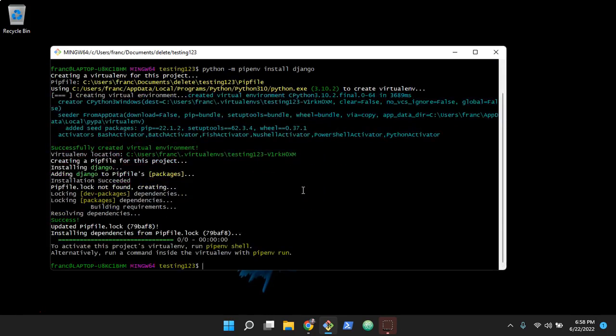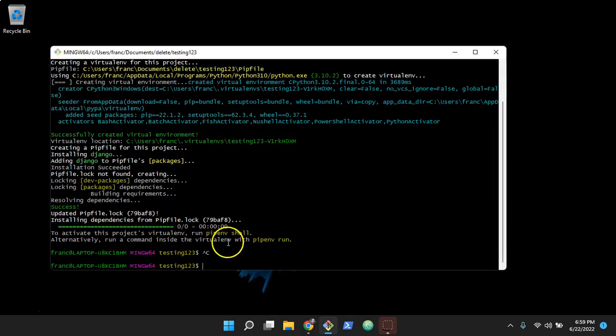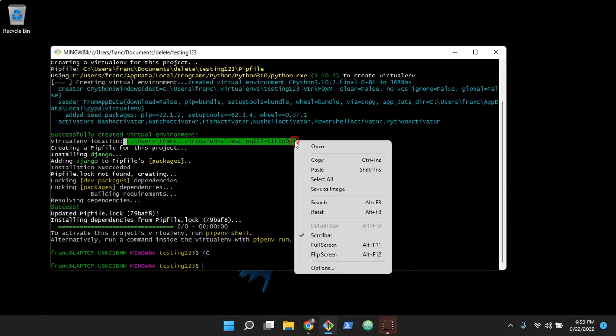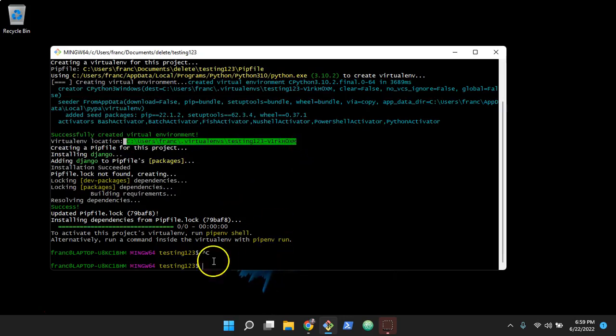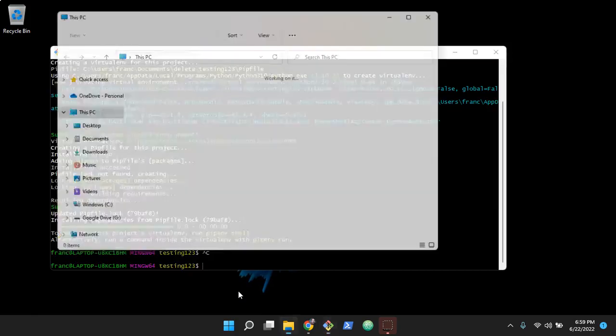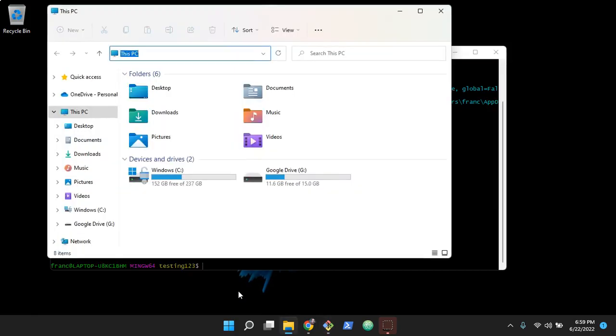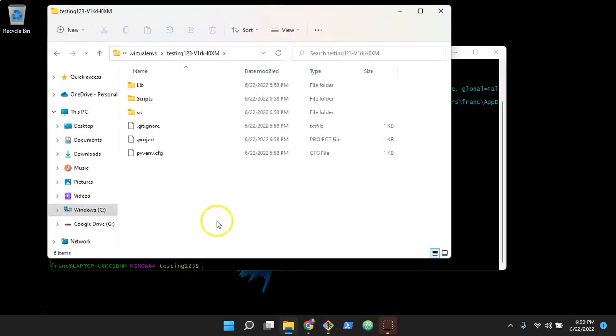And you want to keep watching this. When it gets back to the prompt, if you want, you can copy this address. Whoops, that's not copying in a bash shell. Let me right click and copy that, because the bash shell won't use Control-C. Then, Windows E, and I'll paste that address in. So it created this folder over here with a whole bunch of things in it.